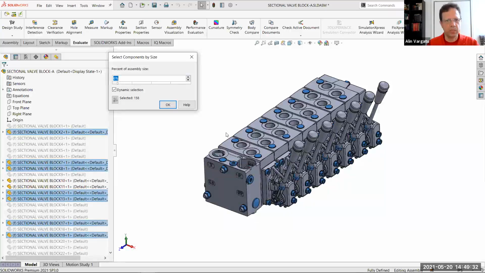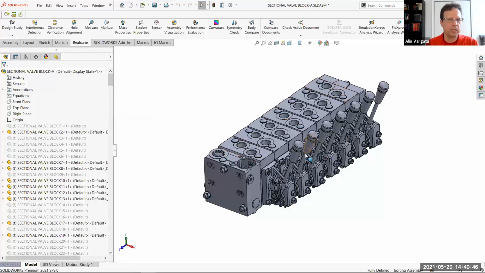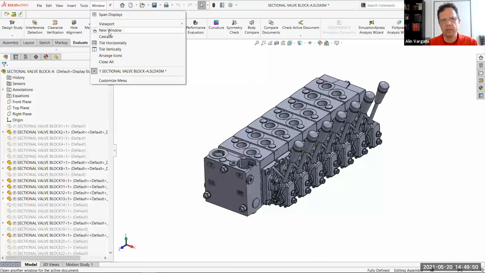The problem I have right now with this functionality is that I cannot really spin the view. So I'll give you a little tip, not related to this course. If you'd like to see this in two different views, there are a couple of ways to do it. One, you can create a new window, or you can show this as a two view, either vertical or horizontal. So in this case, let's go vertical.